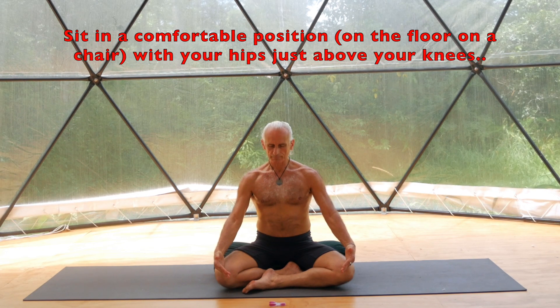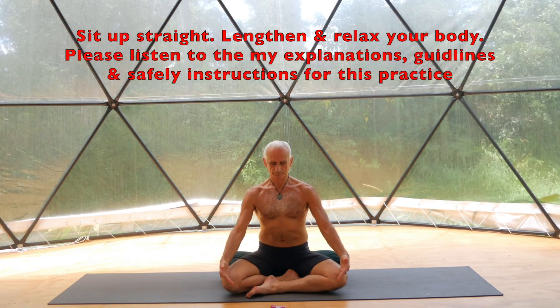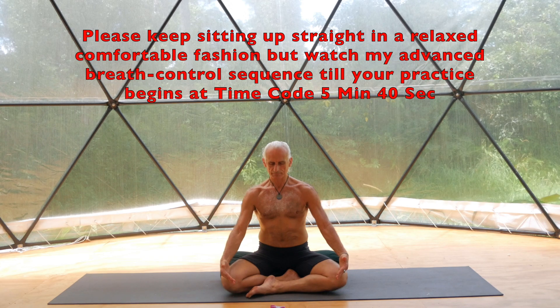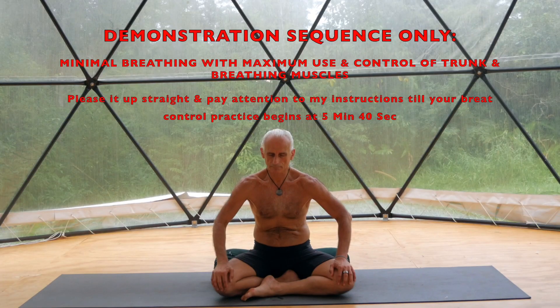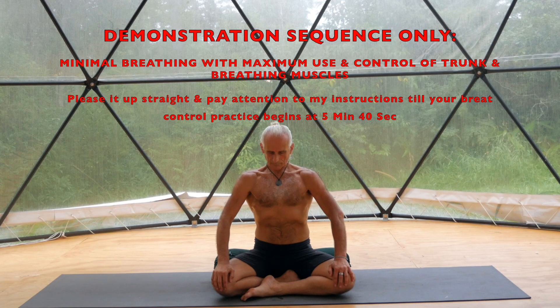Sit in a comfortable position. Ensure that your knees are slightly below the top of your hips. For most people, it's easiest to do that by sitting on a chair or kneeling or cross-legged, perhaps on a bolster. Move the top of the hips back and anchor your sitting bones. Lengthen the back of your spine. Move your shoulders apart and rest your hands on your knees with the fingertips lengthened. Stay lengthened and be as relaxed as much as you can. Relax your pelvic floor, your abdomen. Lengthen your shoulders and fingers, but keep them soft. Lengthen your neck, but keep it relaxed.